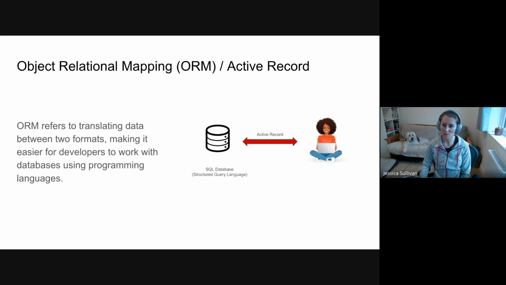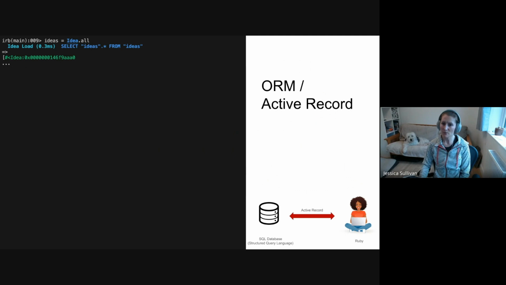Zoe gets to write her Ruby code to get information from the database, and Active Record does what it needs to do to retrieve that information from the database and send it back to her in a format that she can use. That's a good start, but Zoe wasn't satisfied that that was the full extent of what Active Record could do, and she wasn't satisfied with the out-of-box explanation for Rails either. But she was satisfied with her experience in the console so far.